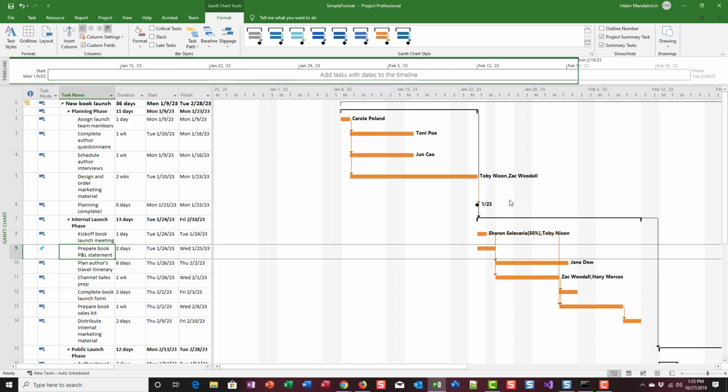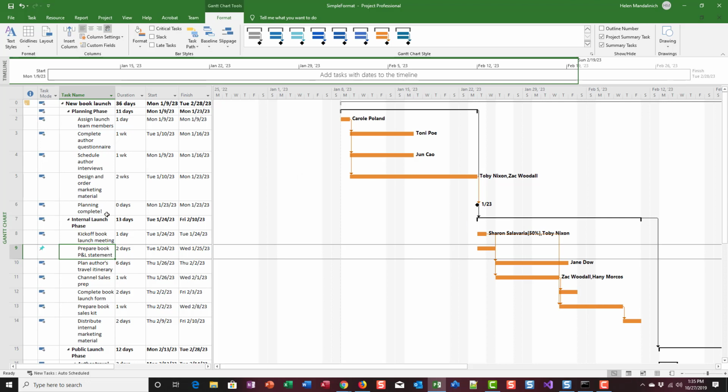I'm going to click on it, and then Project will change the formatting of all of the Gantt chart. Notice task 9, right? The manually scheduled task, it's no longer visually distinct, right? So if you were just looking at this, you would not be able to identify that this is a manually scheduled task. And maybe it doesn't matter, and maybe it does. So that's kind of the point, is when you're working with these styles, you have to identify whether it's important to recognize the manually scheduled ones or not.